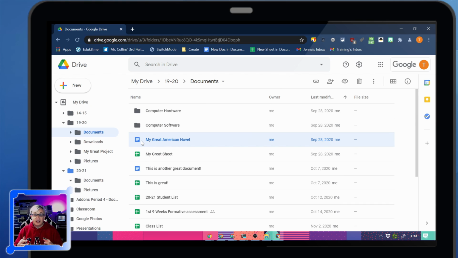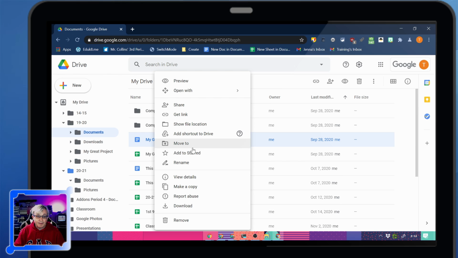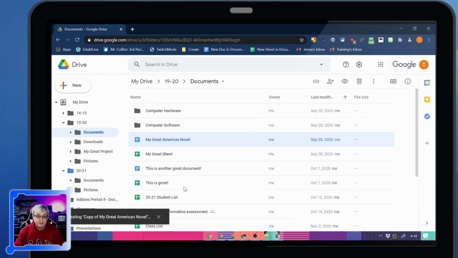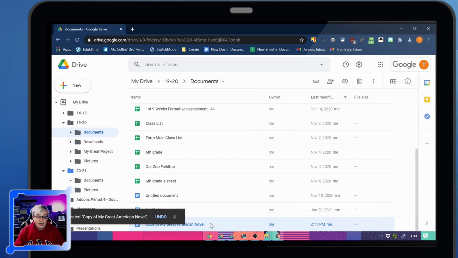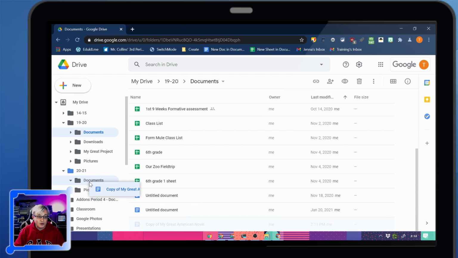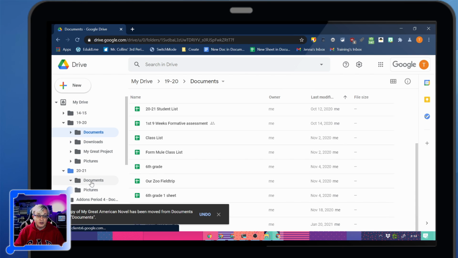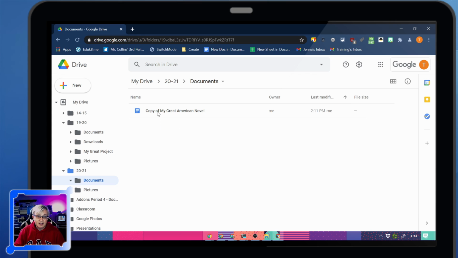But I don't like to do that because I like to start anew for each one and not worry about, if I delete things, will I be able to see how I did it a year ago or 5 years ago? So I will right click on it and make a copy. And now I have a copy of my great novel, and I'll move that over into my current year documents.